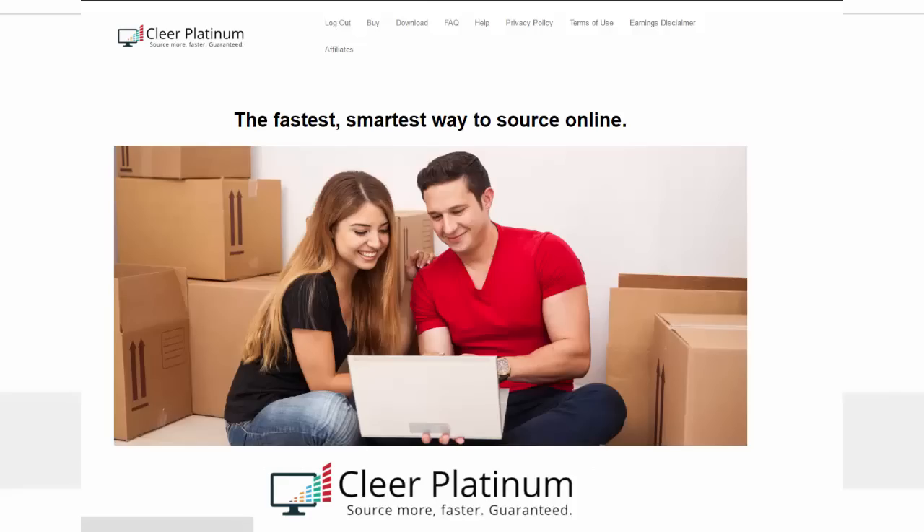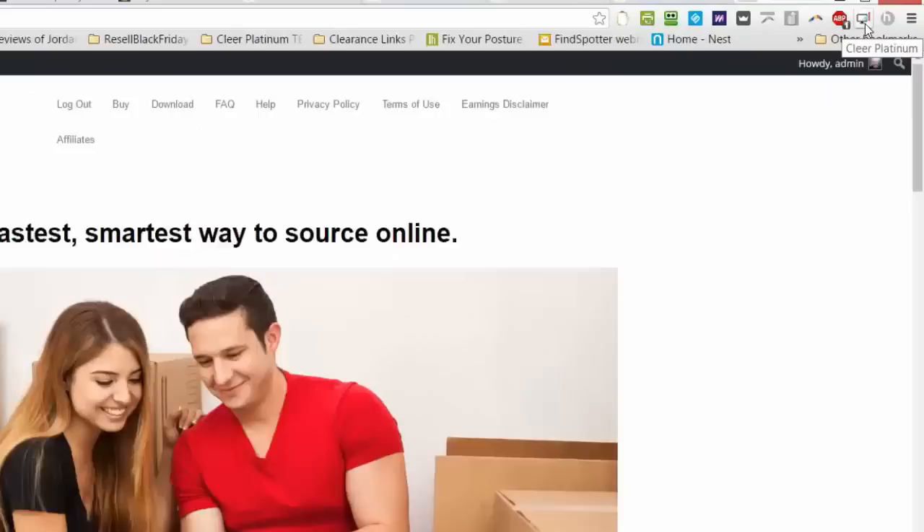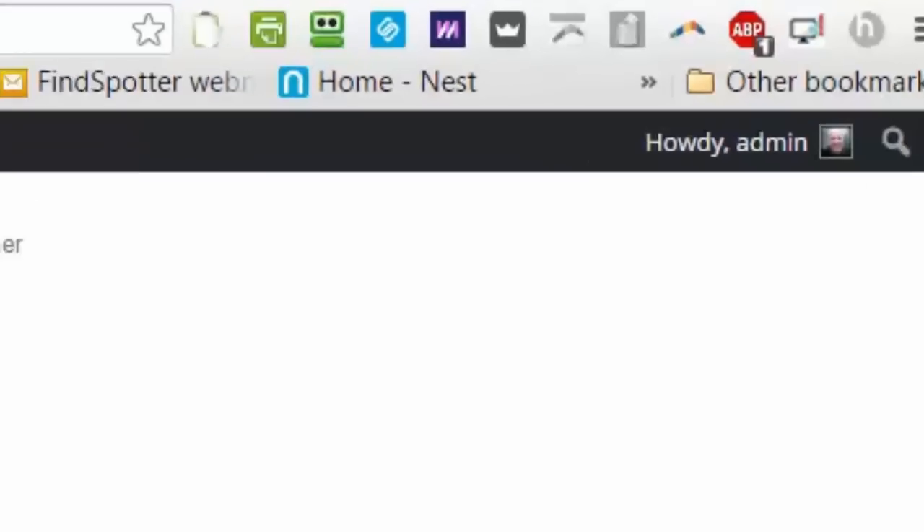If you already paid for Clear Platinum, you don't pay for these upgrades. These features will upgrade automatically if they haven't already. You don't have to worry about anything — this is your Clear Platinum extension icon. It will automatically update, it's pretty seamless, you won't see anything change, you don't have to download or update or upgrade or anything like that. This is all automatic.